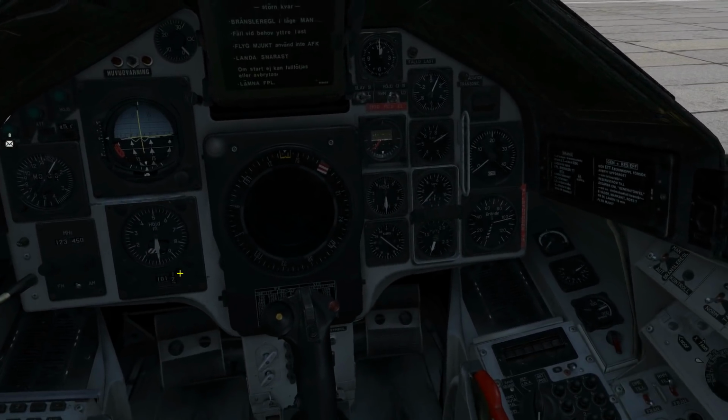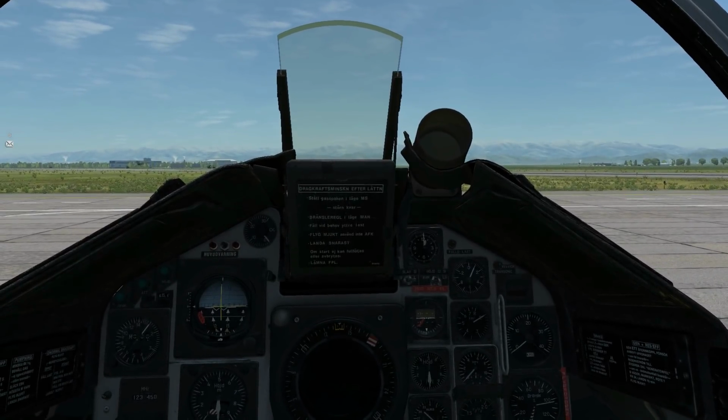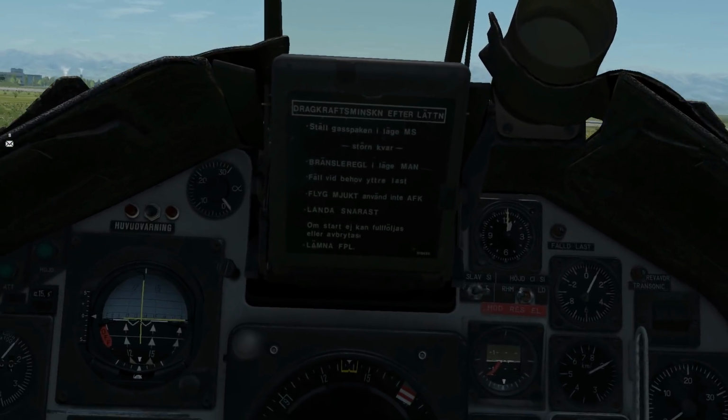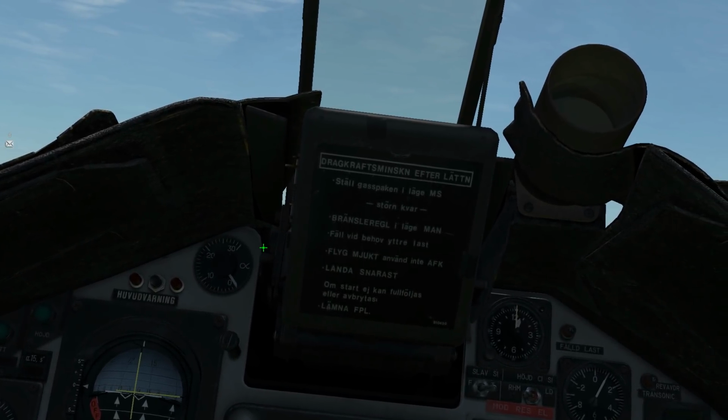Then if we carry on our way up, you see where the HUD is. Just to the left-hand side of it, there's a little sort of black lever. If you press it, it'll put the HUD into an up and down position. So down is for the sort of low-level flying, up is for general flying.